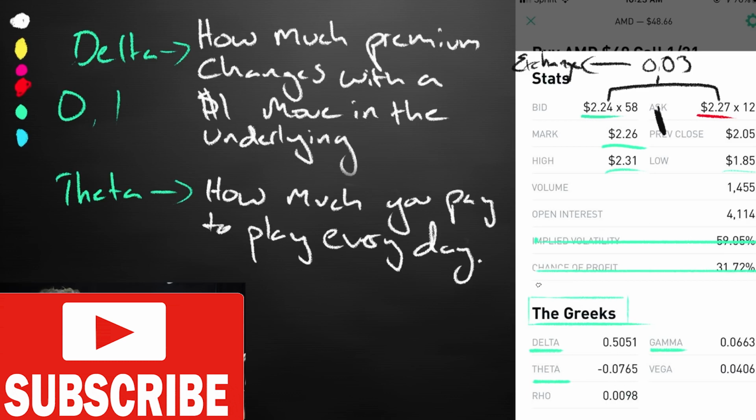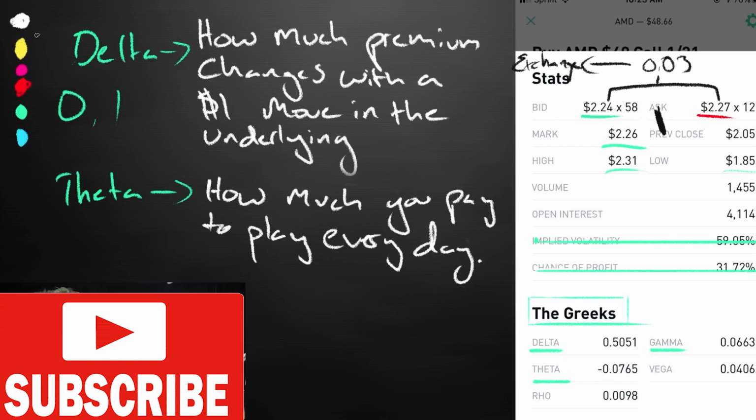So every day, because of that extrinsic value that evaporates off, that value that's based on time to maturity as a function of implied volatility, that premium is going to start evaporating off as time goes on. And you can see exactly how fast it evaporates off right here in theta. This is called theta decay. So you lose, in real terms, $7 every day. And this will ramp up in speed as you get closer to expiration.